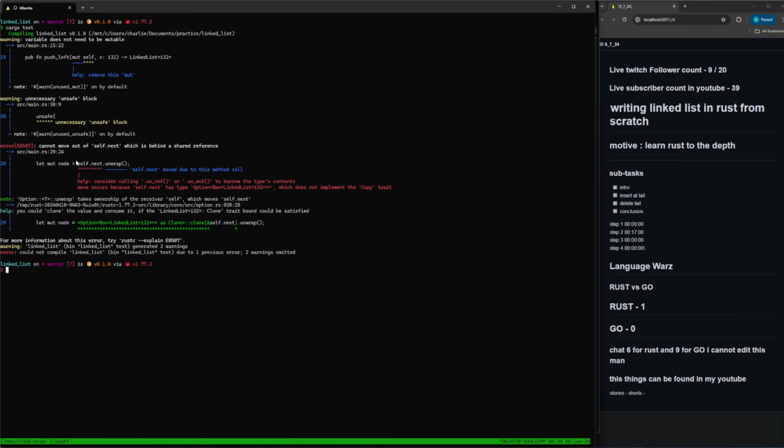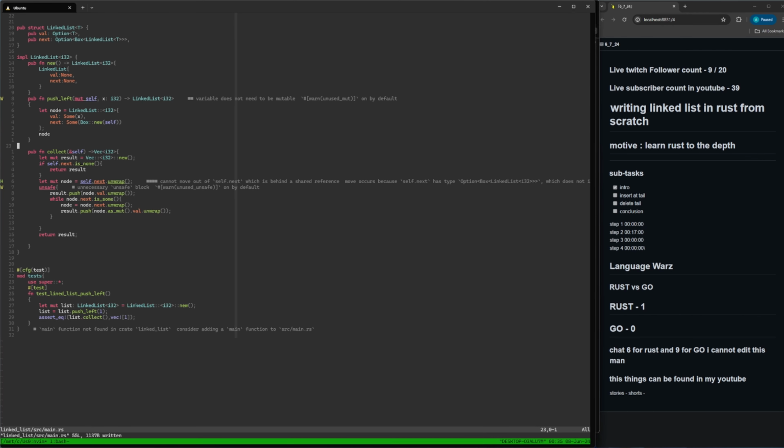And that's not my main concern right now. Move due to this. New, okay, self.next moved due to this method call. Mutable node, where am I using?